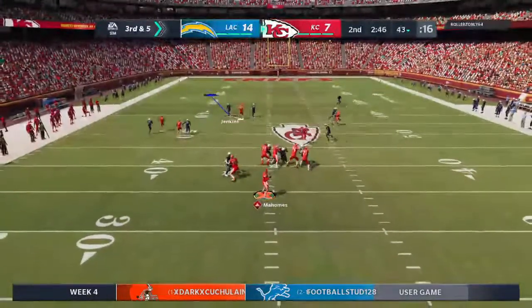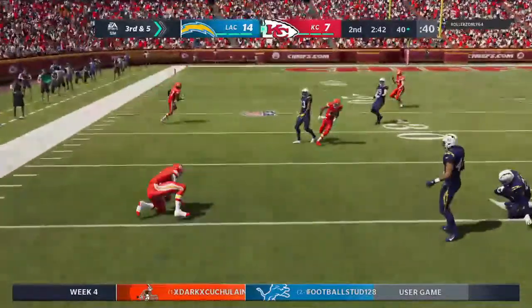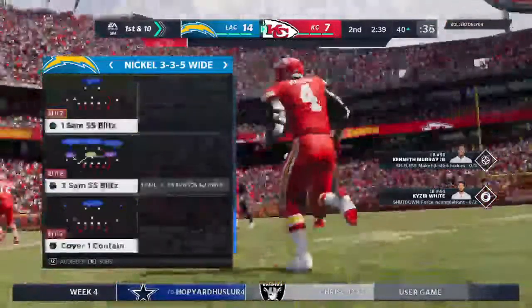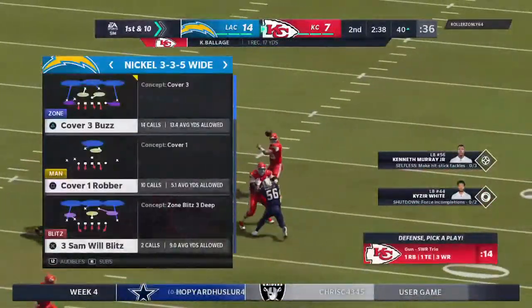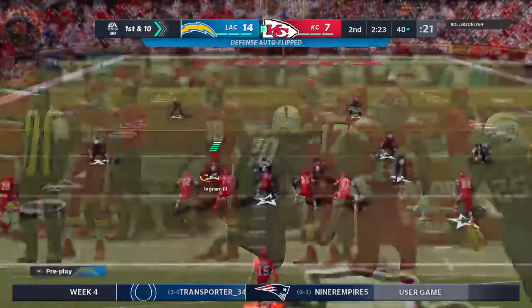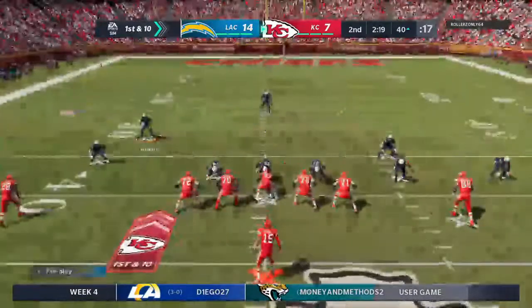From the gun on 3rd down, Mahomes. He finds Kalen Ballage, his running back. And he's brought to the ground with another first down at the Chargers' 40. First down for the Chiefs, solid chunk of yardage, 17 on the play. So from Charger territory now, here's a 1st and 10 right at the 40.